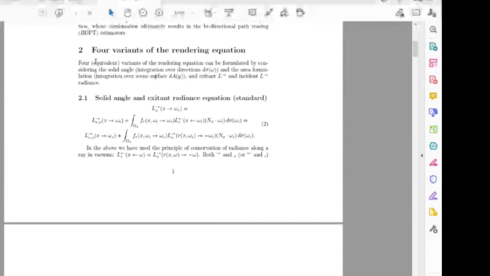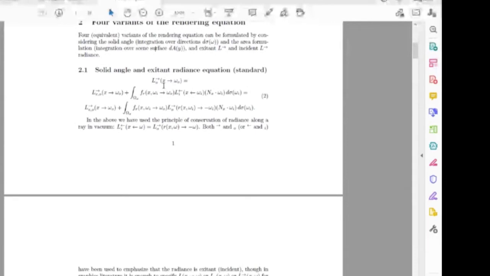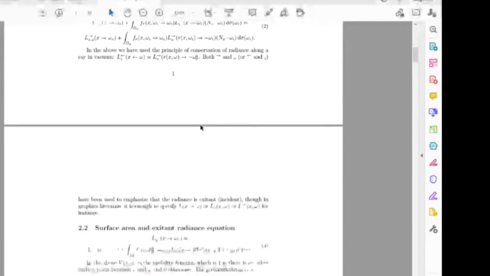Okay, if there are no more questions on that, let's see several different variants of the rendering equation. This is really something like a review. We have the rendering equation with respect to exitant radiance, and you could write it in this manner, where you have incident radiance here, or you could rewrite the incident radiance as exitant radiance by using the energy conservation along a light ray. So the energy arriving at x from the direction omega is the same as the energy leaving the intersection along this direction from x. So this is some other point on the scene surfaces, towards the negative direction. Pretty straightforward. And you can obviously do this for the other formulation. So you can flip this around. This could be a low and this could be a high.